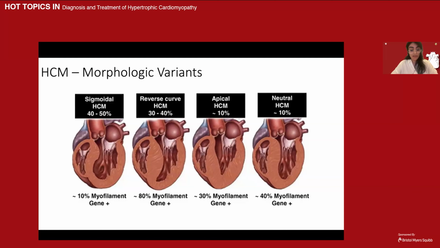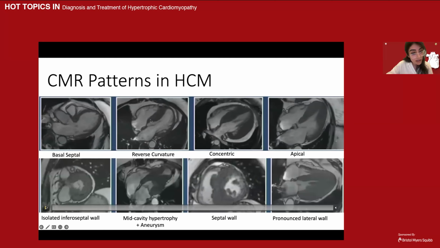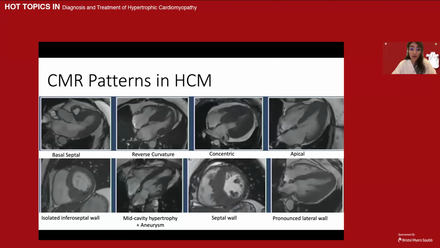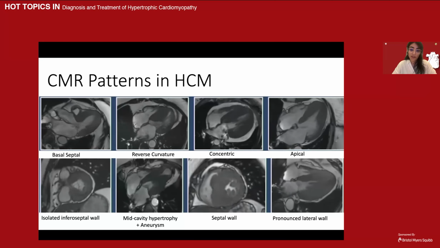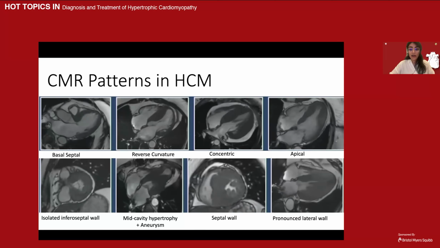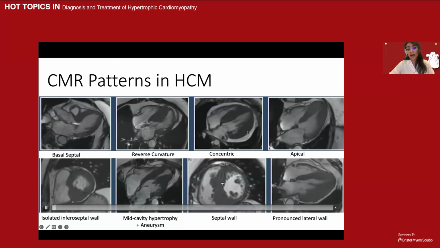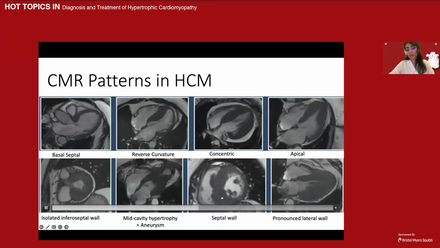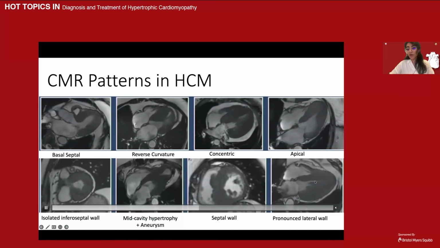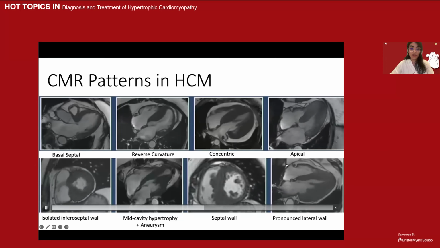I'm hoping to show you some examples here of the phenotypes that CMR can uncover. I'm just going to play that bottom slide as well. This slide highlights the extraordinary diversity of hypertrophic cardiomyopathy morphologies. In addition to the classic basal septal type, we can also see very nicely here the reverse curvature, which is associated with the sarcomeric genes, as well as this inferoseptal focal hypertrophy, which, if we're looking at the four-chamber view, might be missed, lateral wall hypertrophy on the right-hand side as well, and that classic apical hypertrophy.